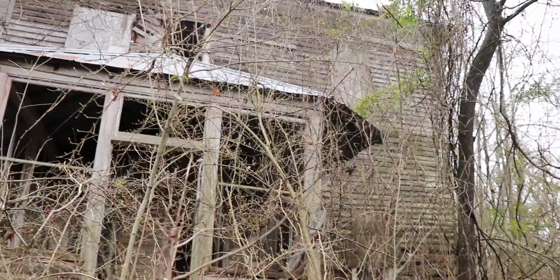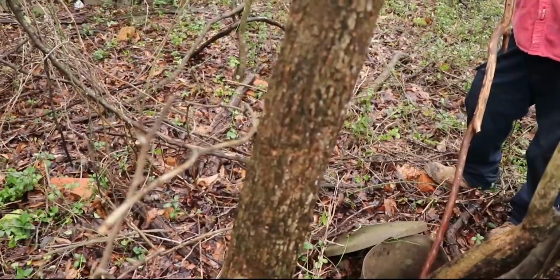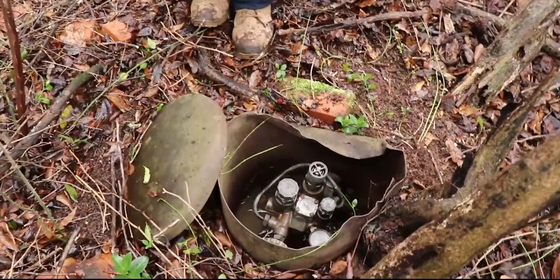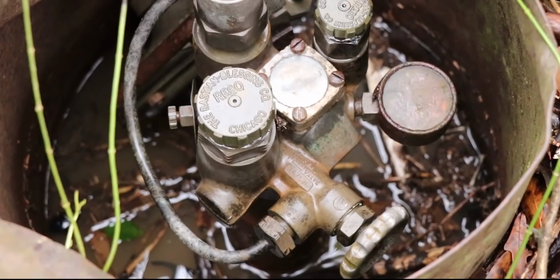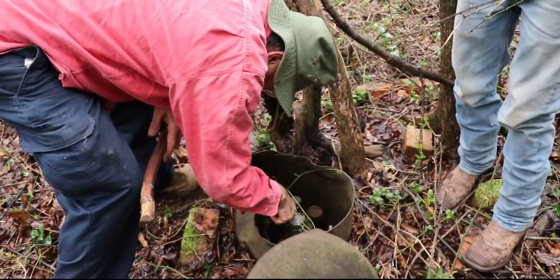Did you find something there, Robert? This is a propane tank. Underground propane. Hold on, let me come over there. That's what this is. Oh, they had propane. Is it propane? Yeah, it's a propane tank. You know, I've got the exact same tank at the Bird Farmhouse. The exact same style tank. How old is that? I don't know. I can't tell you. That's the propane. It's showing you got a little gas in there.